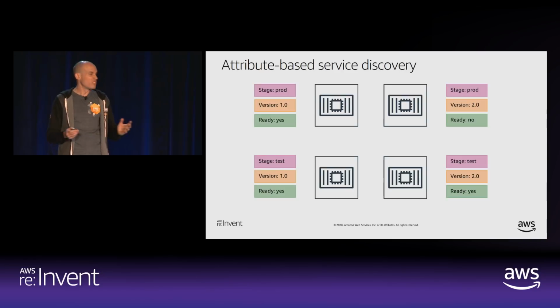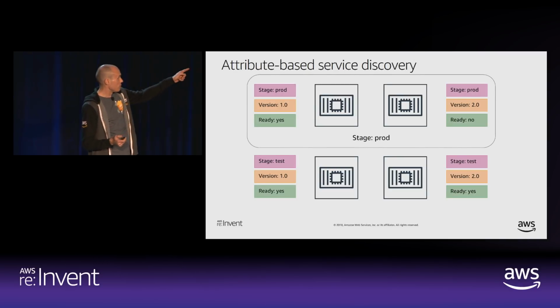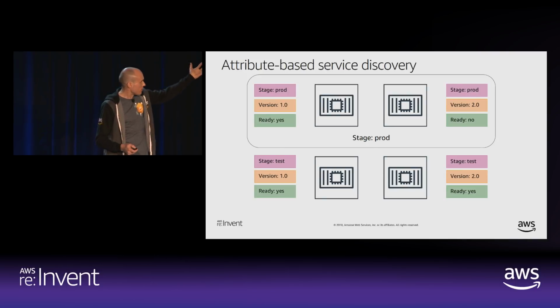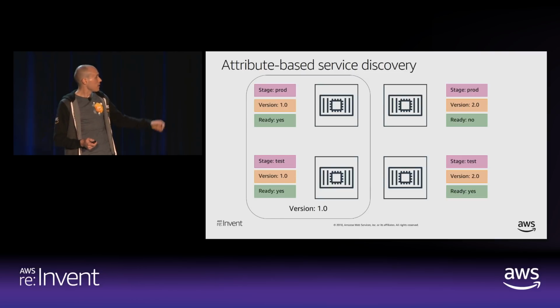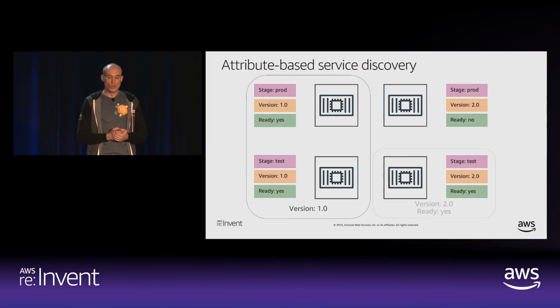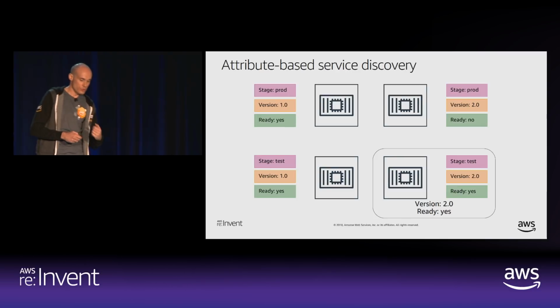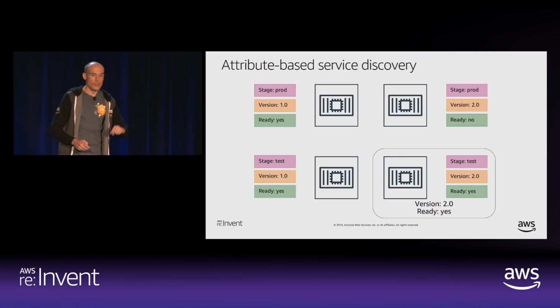And of course, it's really easy to use the attribute-based discovery with AWS Cloud Map. Imagine we have a number of tasks or containers running with a set of attributes that you define. I say stage, version, and readiness flag. When I make my API call to the discover instances API, and I supply my stage as a query parameter that equals prod, I get back just 2 resources, 2 endpoints that correspond to that stage. Or I can say, give me resources for version 1. Or I can combine multiple query parameters and get both, let's say, version 2 and ready yes, the endpoint that corresponds to these parameters. That's how you use attribute-based service discovery.